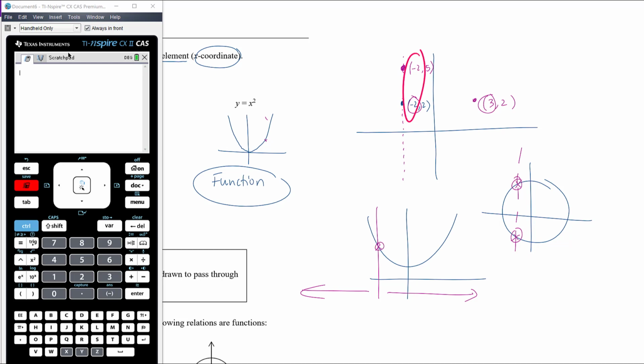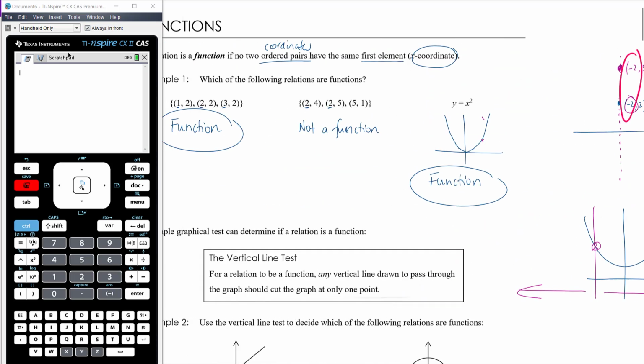If there's anywhere on the graph, it doesn't need to be all points on the graph, if there's any x value where there are two y values, so there are 2 points with the same x coordinate, then it's not a function. Okay, so the circle, for example, it would be fine if I drew my vertical line here. It only hits the graph once there, but the fact that there are other places where we hit the graph twice means that this is not a function. Okay, so vertical line test.